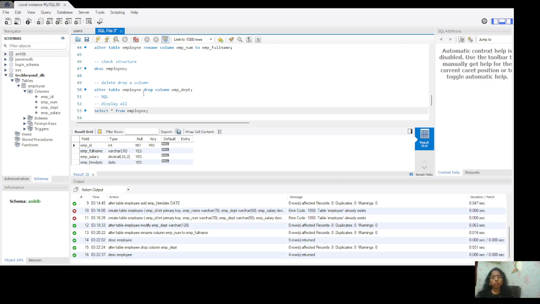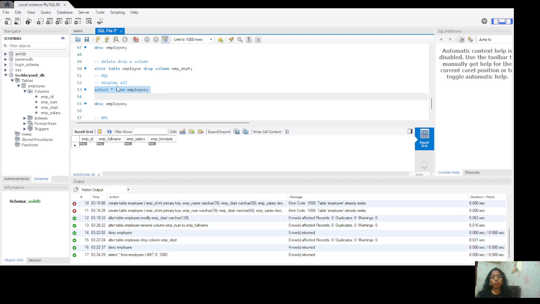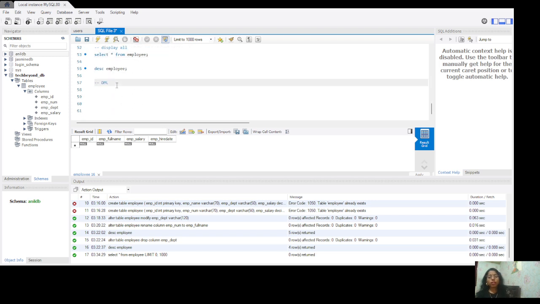For now it says describe table name equals select all from employee. We have not inserted any record yet, so now we'll insert.